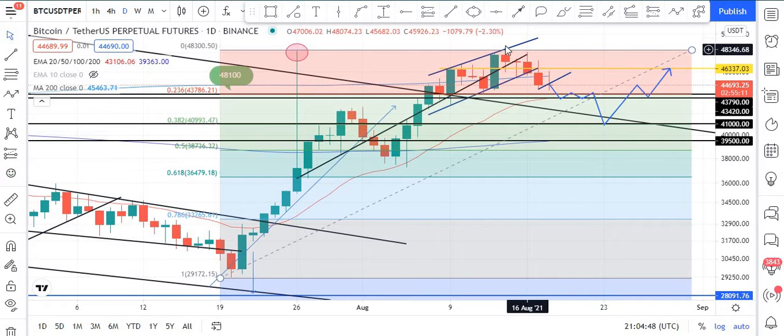If you draw your Fibonacci from top to bottom, you see that this is a strong resistance right here. Now, practically, I'm expecting this to drop all the way down here. Then we form another higher low here. We have this low here, a higher low here, and then I'm expecting this to fall down just to this place. Okay, if it stops here, that's actually perfect.